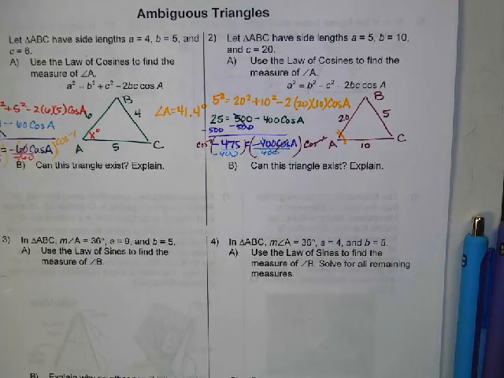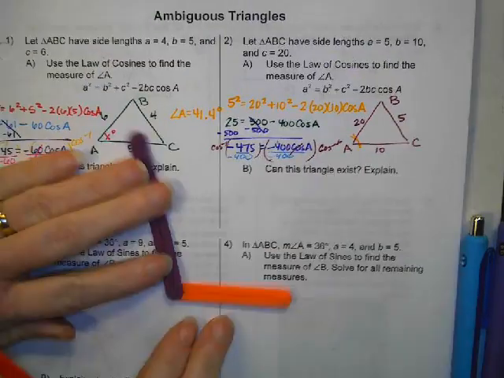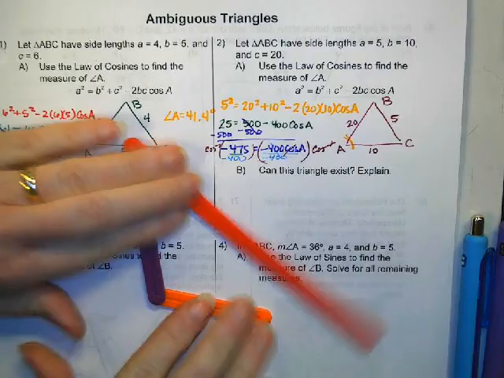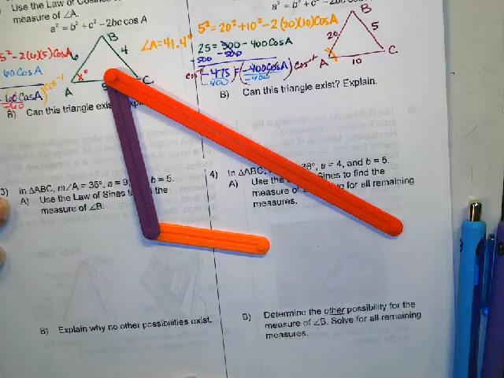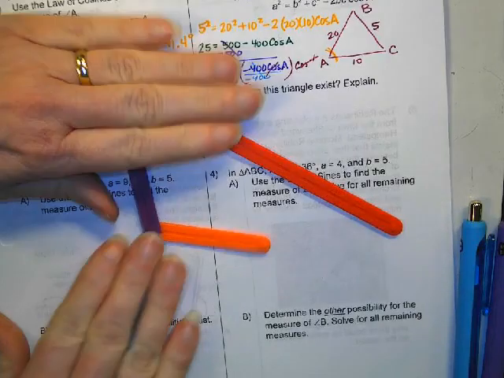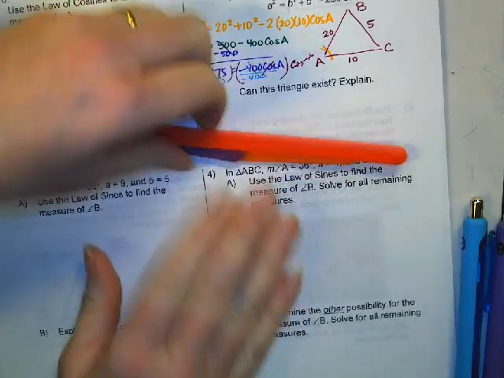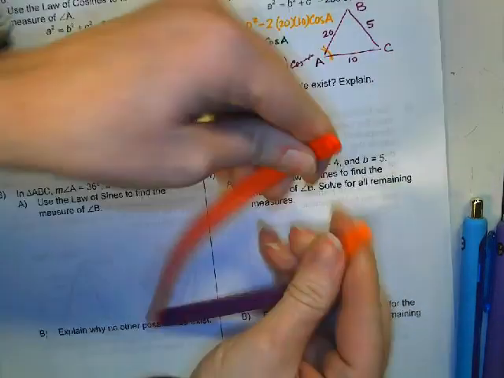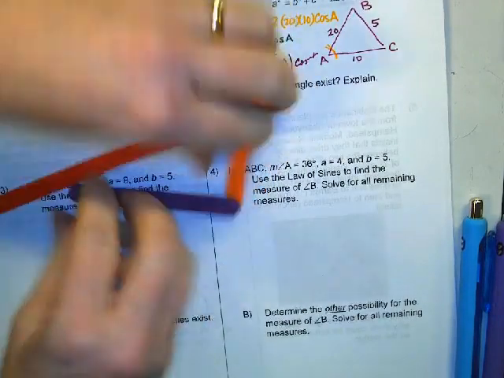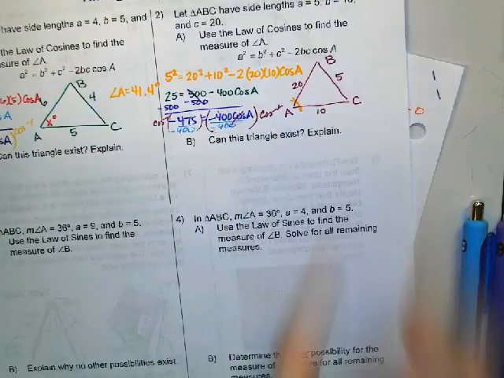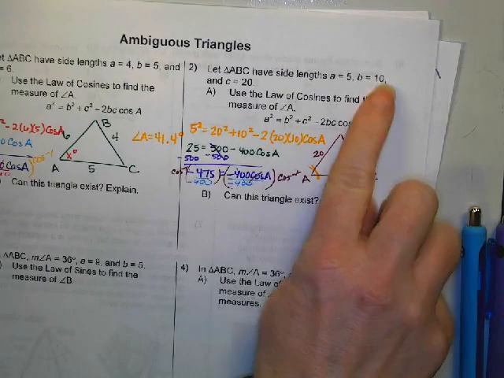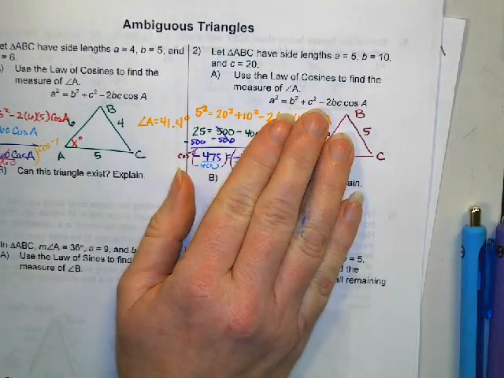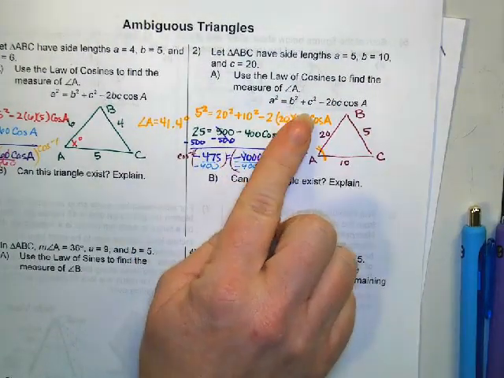So if I have these two legs of a triangle, they have to sum to be greater than the third side. And in this case, with these legs of this triangle, they don't. There's no way for me to make these sides make a triangle. I can't close this triangle up. So if you look at this, 5 plus 10 is only 15, and 15 is not greater than 20. Before I ever did this problem, I could have looked at it and said, this isn't a triangle. So basically we did all that for nothing.